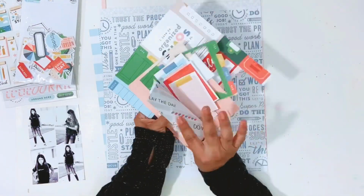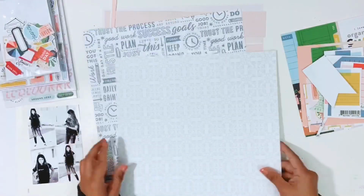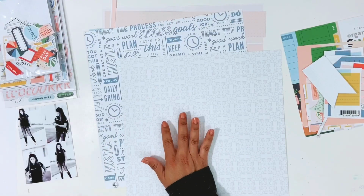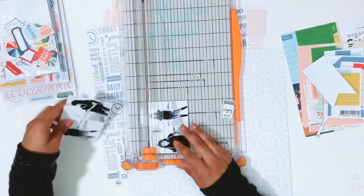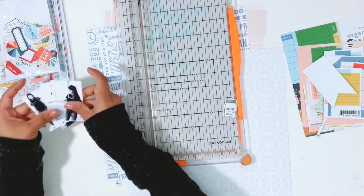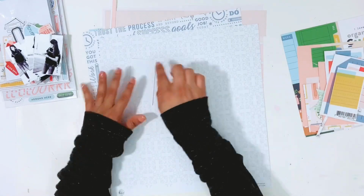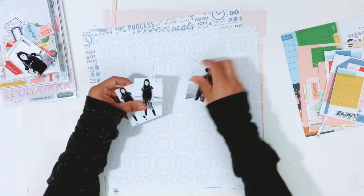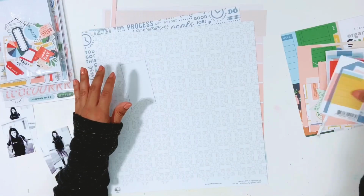I have these 4 photos that I printed in black and white, and they are of my daughter Alyssa on the first day of school. So I just use my Canon selfie to print those out, and I use the Pinkfresh app to put them in this grid form and get the size photo that you see here. So I just trim those down, and I have this one pattern paper here from the Office Hours collection, and I'm just kind of showing you I want a grid style.